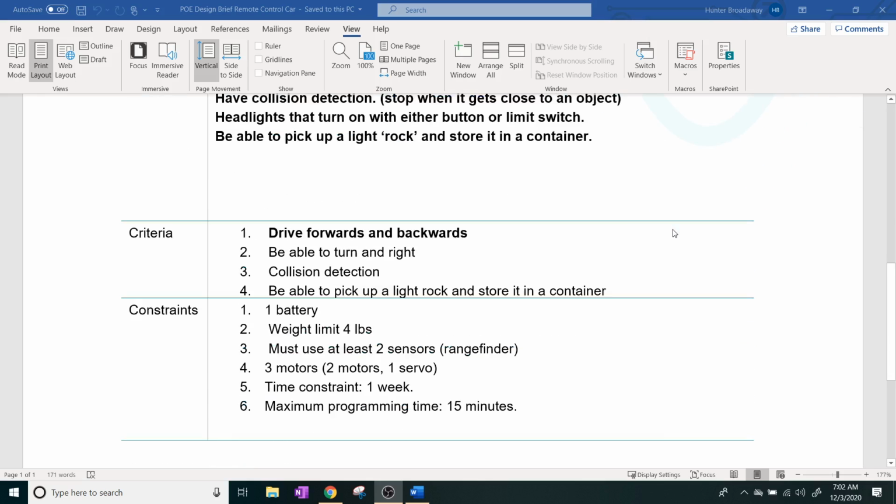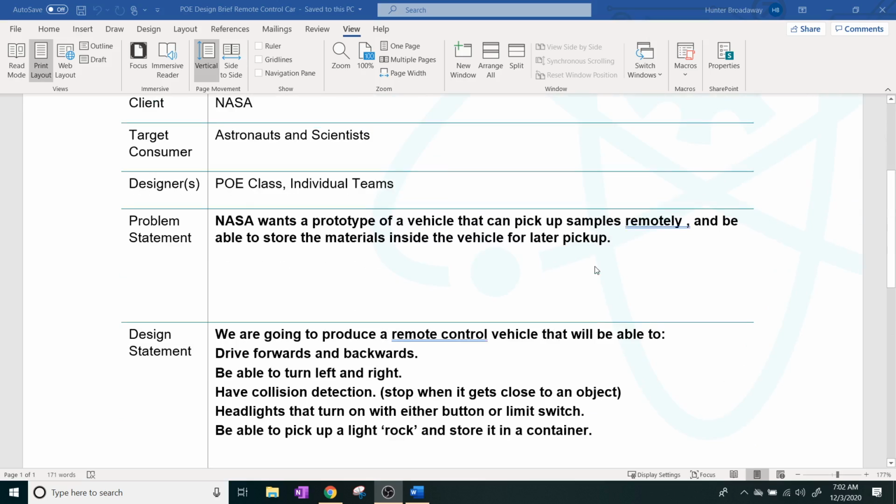I'm going to be requiring the 5 basic things for the setup. I'm going to split this assignment up into 5 different sections. There's define the problem, and if you don't know how to define the problem, it's literally right here. This is the problem. Hey, gee, I wonder what kind of problem we're going to solve. Oh, I don't know. Maybe we're going to find a prototype of a vehicle that can pick up samples remotely. Please actually turn this in. So the define the problem should not be hard.